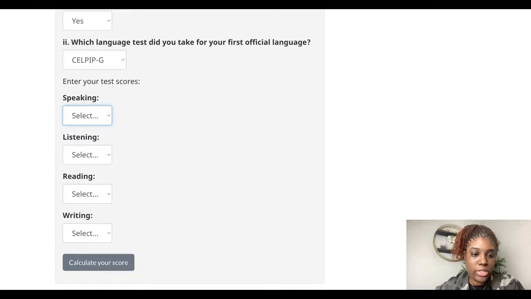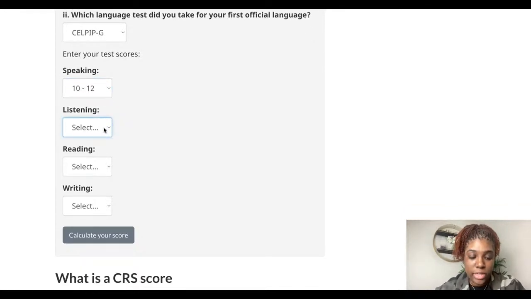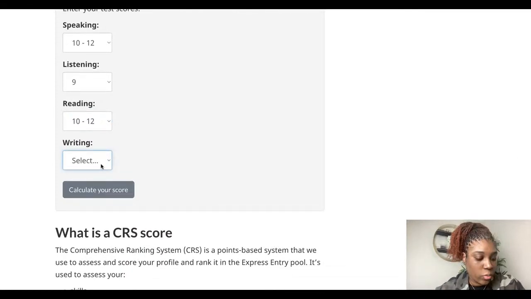For Lowens, we're going to do a mix of mid-high type of score, right? So he's in dental school, so I'm assuming he speaks really well. So we're going to do speaking there. For listening, we're going to do 9. For reading, we're going to do a high score 2. For writing, we're going to do 9.